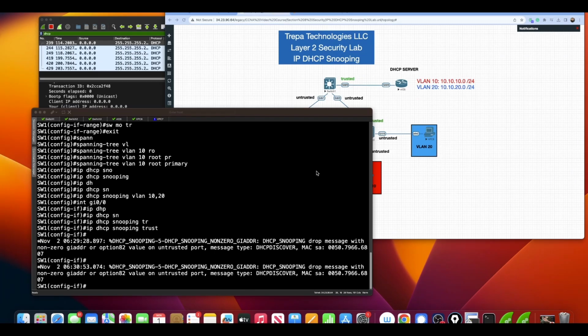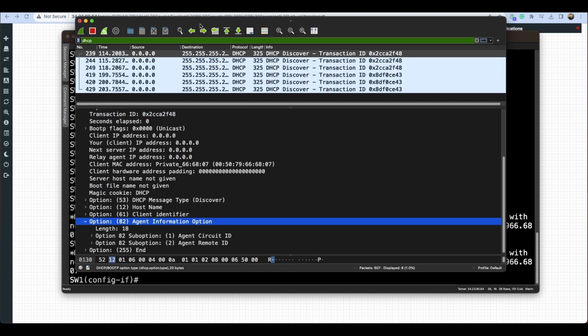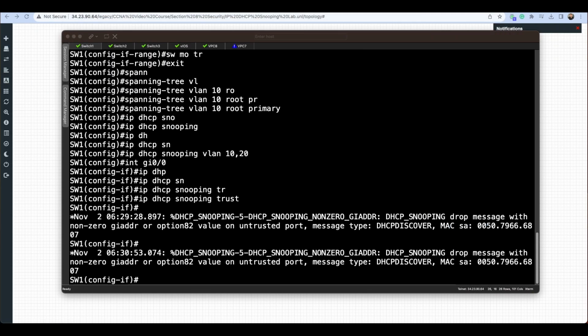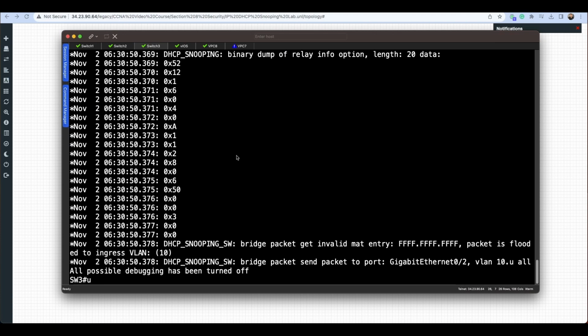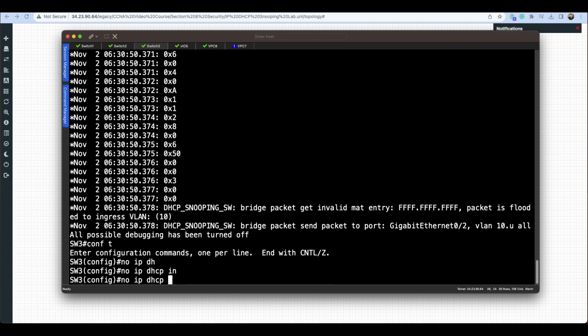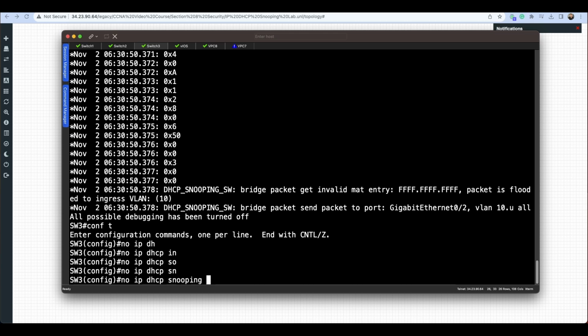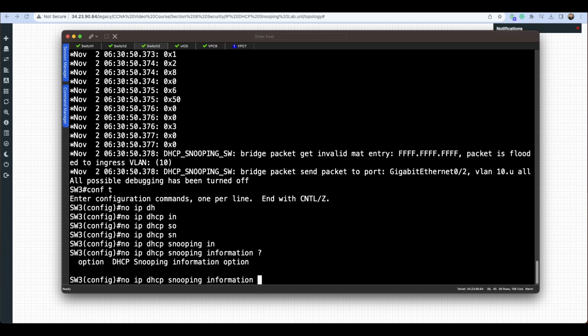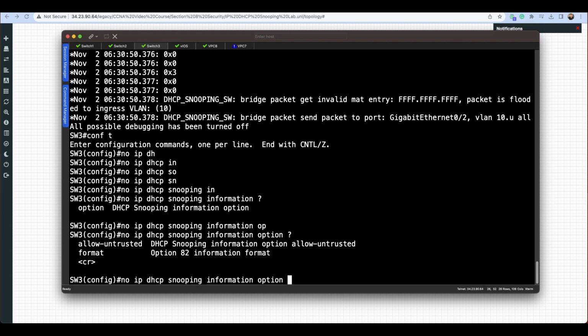Now let me make sure that we have this other packet capture still going on. Okay, we're going to leave that capture on. On switch 3 and switch 1, we're going to type in no ip dhcp snooping information option, and that's it.